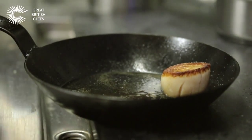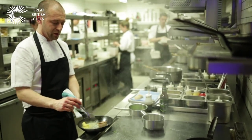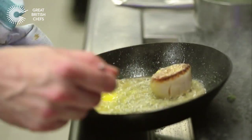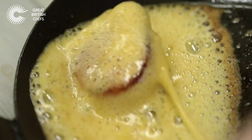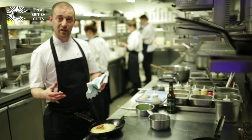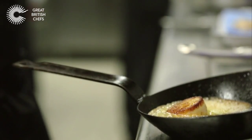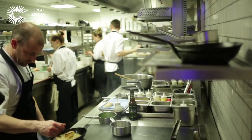Turn the scallop, and then a good generous amount of butter, and take it off the heat. We want the butter to go brown — you don't want it to burn. We just gently cook that so the butter goes brown, which gives it a nice nutty flavour and foams, and we just leave that on the side. Give that about 20 seconds, then give it a rest for about another 30 seconds. Timing is key — time is essential. And then lemon juice, and again a good glaze. Perfectly cooked scallop.